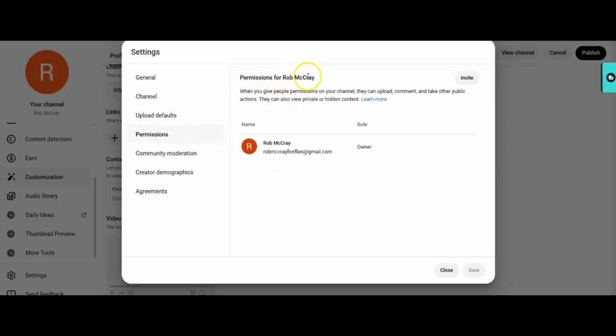Next one is permissions. So this is another way in which, as I spoke about earlier, when you create your YouTube channel, specifically create a Gmail account just for this particular YouTube channel, so that in the event that you had to send them your login information, it wouldn't be an issue because you don't have any personal information linked to that Gmail account that is for this YouTube channel.